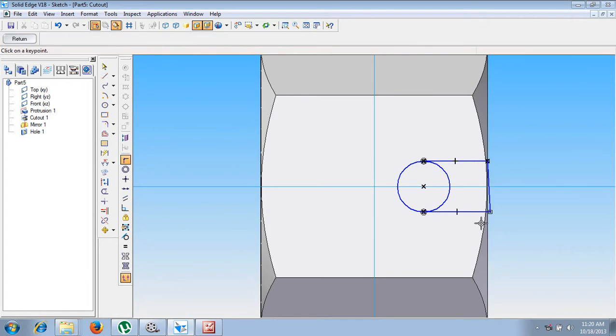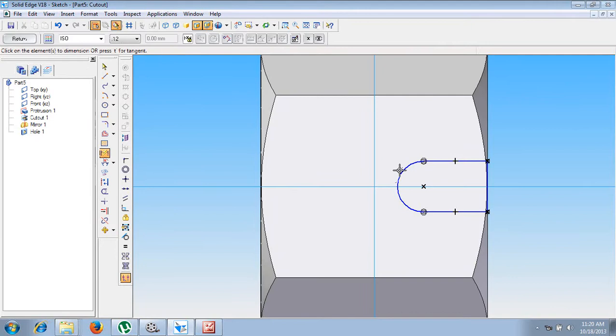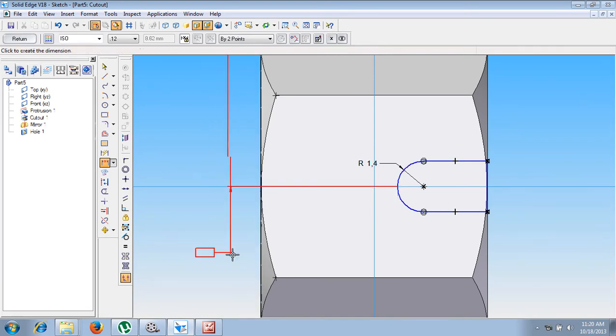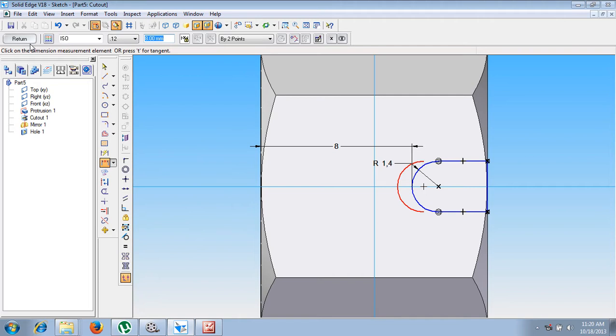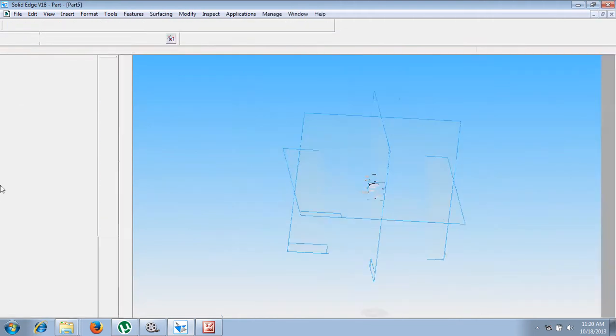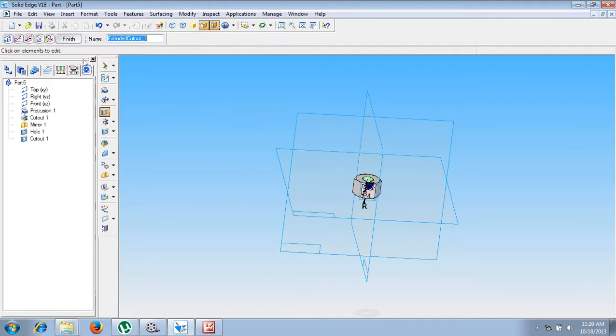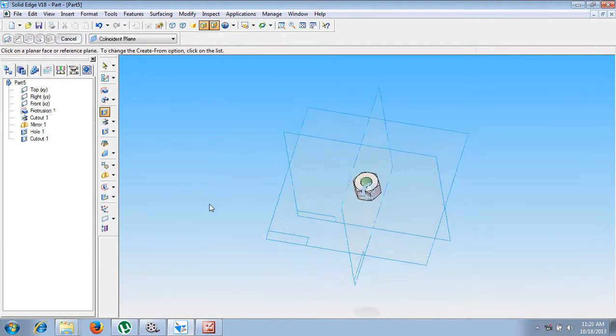Now using connect command, connect this point to this line. Now using a trim command, let me trim this portion which is not required. It has already been trimmed now. Now define this diameter as 1.4, that is radius as d by 2, 1.4. Now the distance between the sheared point and this one is given as 8 mm, so let me give the dimension as 8 mm. Then let me say return. Now the cutout has to happen through next, say finish. Now you can see this is the required cutout.